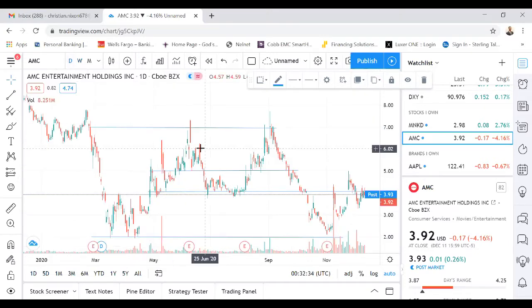Think, because you got to put this in context too. So when you think about what happened in March, everybody knows, right? First COVID, and then COVID, right? AMC, so no one's going to the movies. But in early May, there was a huge rush of people thinking that this thing was going to turn around, and it was a big run off the $2 lows, all the way up from two.